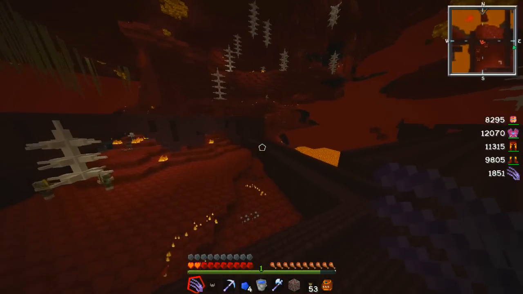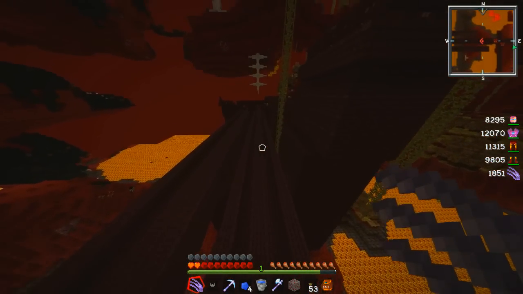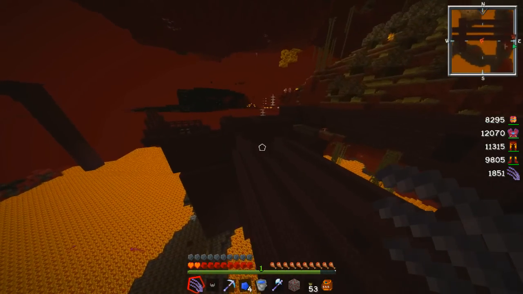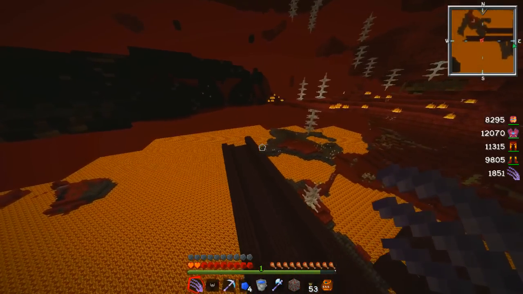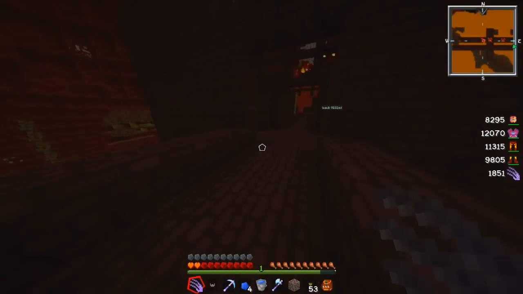We're trying to find these wither skeletons, and I see the fire bats in the background. Let's see. And I feel like I have a hair stuck in my throat or something. I feel like I want to cough. So if I do cough, my apologies, guys. I don't want to sound unprofessional or anything, but it's only a human body function.